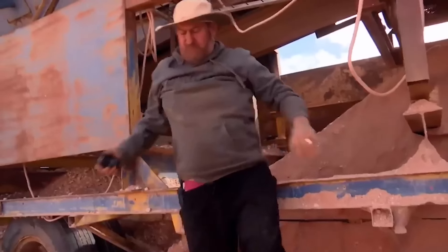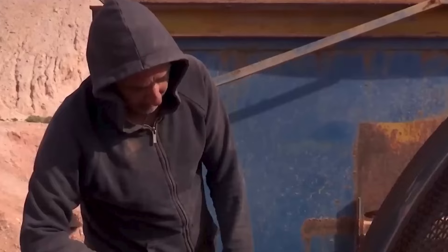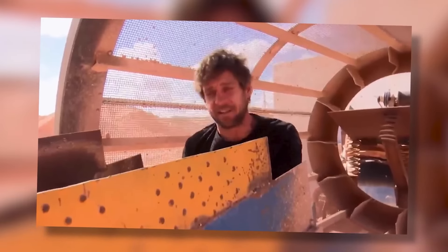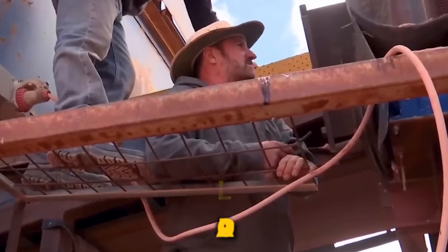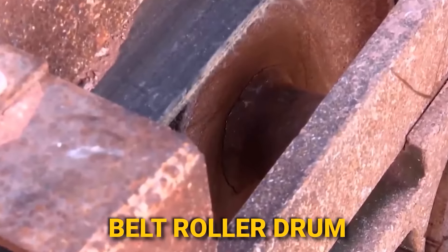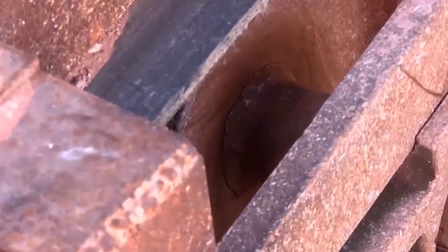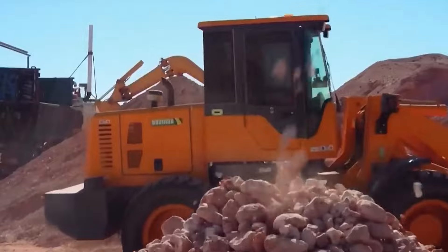John asked the team if everything was okay outside because he was out of rocks and Opalzilla wasn't getting fed. He was told to stop everything — the rock feeder belt's bearing was torn, which stopped the main roller case and cracked a weld on the belt's axle. John says fixing it will be hard and take a while, so they get to work. Paul shows the crack going all the way around — it's game over if that's the case. The Blacklighters have to fix Opalzilla, their only way to find opal, replacing the important front belt roller drum. Mark describes the process — they had to take out the end drum to move the belt forward enough to take out the front drum, and now they have to do the opposite to get everything back in. There isn't much room for change, so only a small adjustment needs to be made.